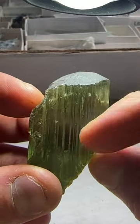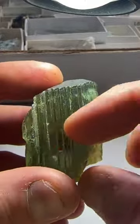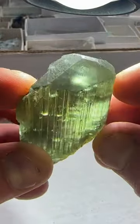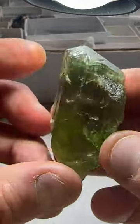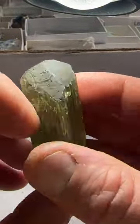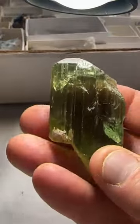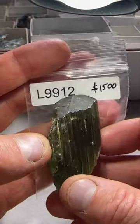You can see this optical play in the middle here when I turn it. I cut a bunch of cat's eyes out of this material, not terminated ones, but it's got little tubes in there that produce somewhat of a cat's eye effect, which is kind of cool. And just decent color, decent piece. Super weird locality. It's a good collectible size. And 1500 on that one too.